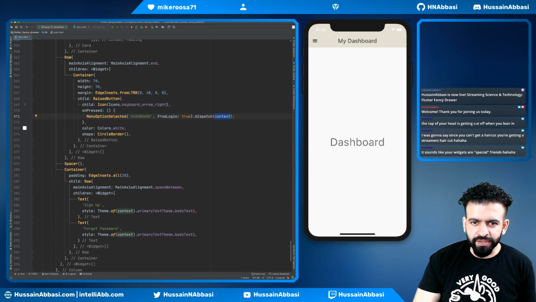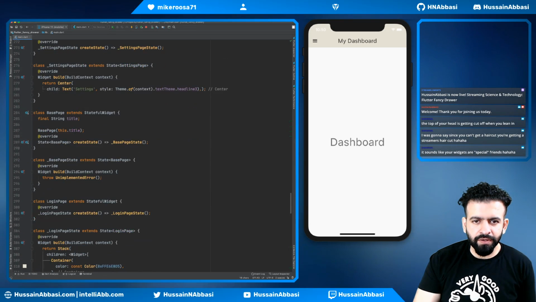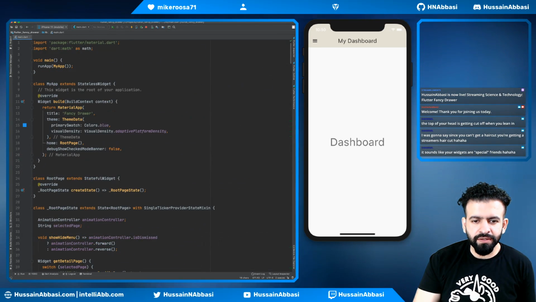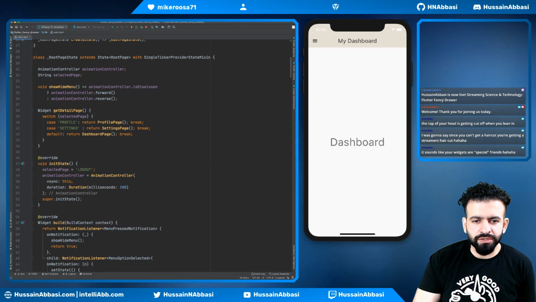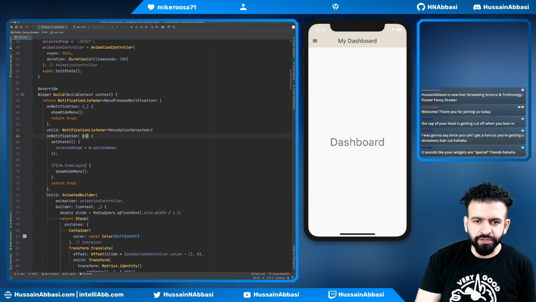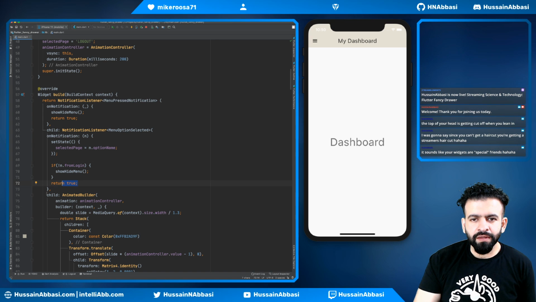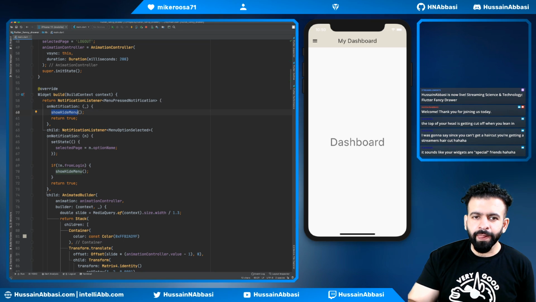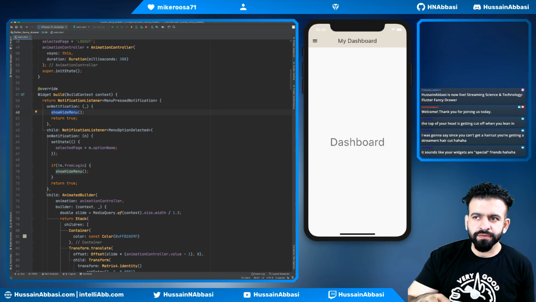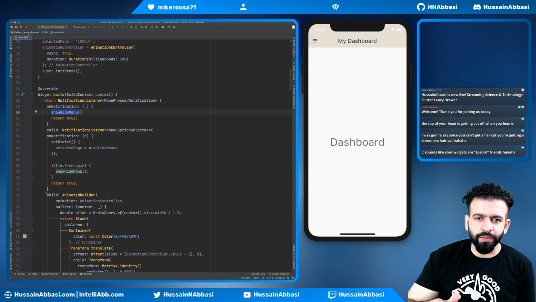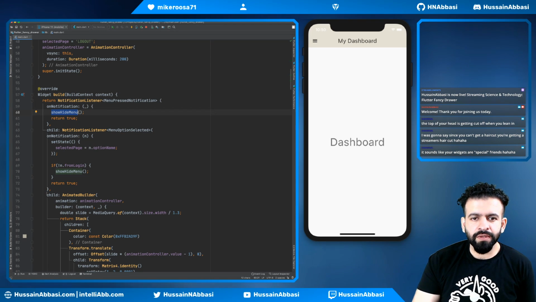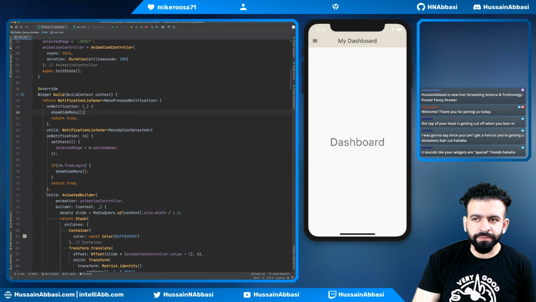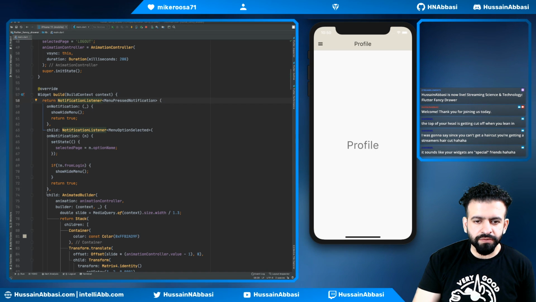So when this gets dispatched, the listener is all the way up here in the parent root page. There you go. It gets the notification, does something with it, and then just says, I'm done. Thank you. And then we have another one, which is the show hide menu. So now we have 2 widgets that are trying to tell the root page that I want you to show the menu or hide the menu. That listener is sitting on the very top. Every time I click on this or select this, it knows what to do.